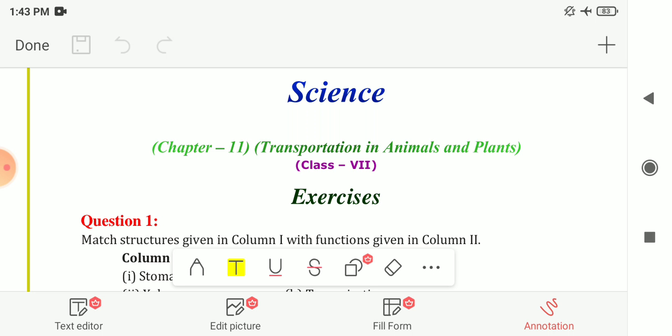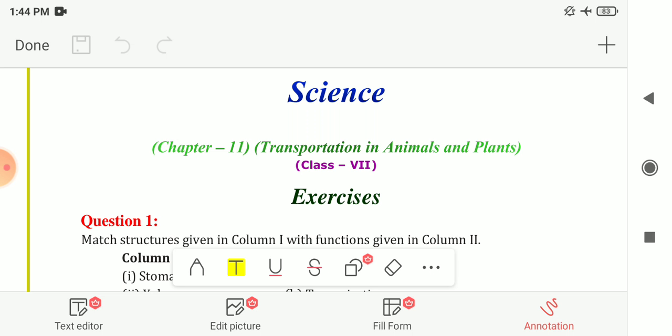Then we had seen about the transpiration process. In that we had seen that transpiration is the process of removal of water vapor through stomata, that means small tiny pores present on the surface of the leaves. This transpiration generates a force which pulls up the water absorbed by the roots from the soil to reach the stem and leaves of tall trees. So this is the purpose of the transpiration process in plants. So these are the things we had seen in the chapter.